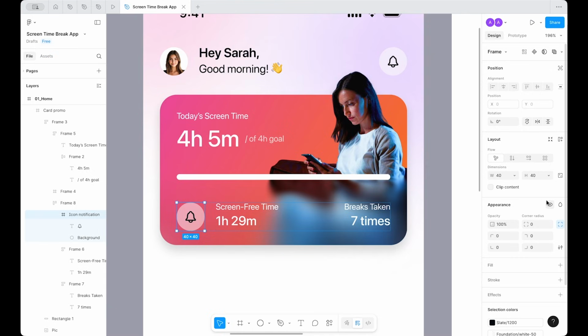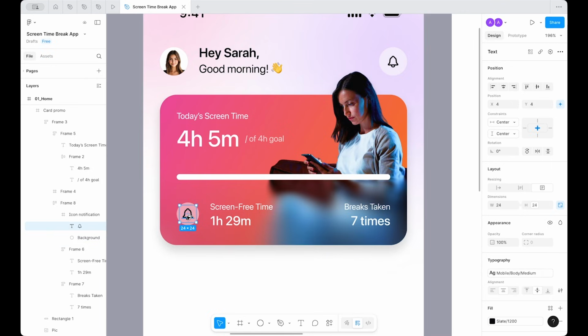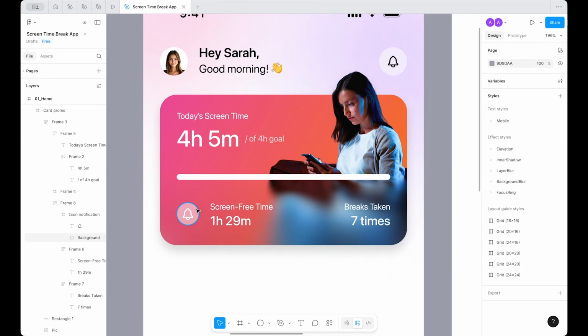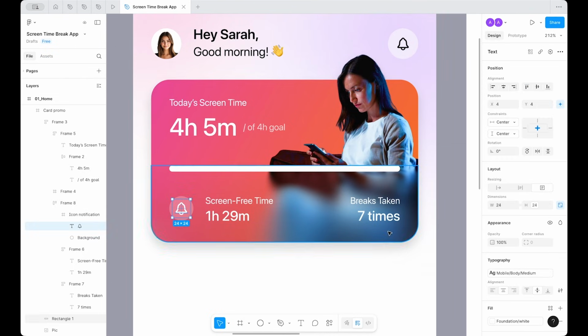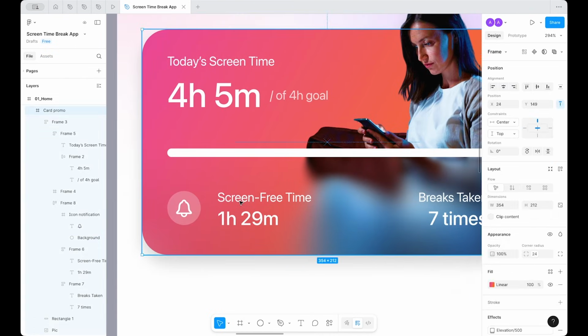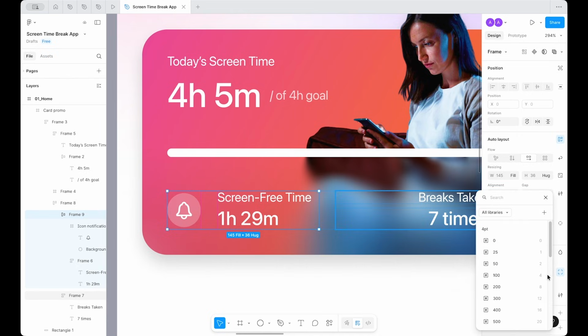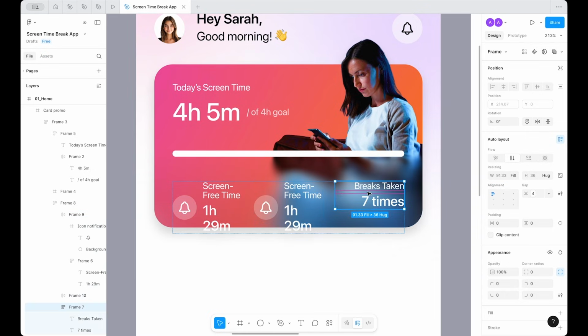And for the icon frame, I think we are going to use 32. Same thing for the base, 32, and align the icon to the center, make it white. For the base we are going to use 25. And for the icon, I think first we need to replace the icon, then we can decide later whether we are changing or not. So let's select both icon and text, convert to auto layout, center line, and for the spacing let's try 8.